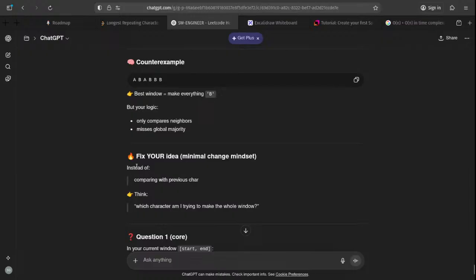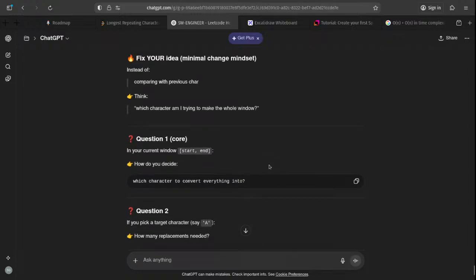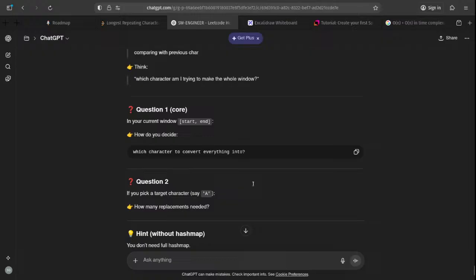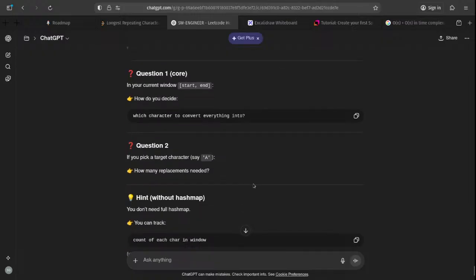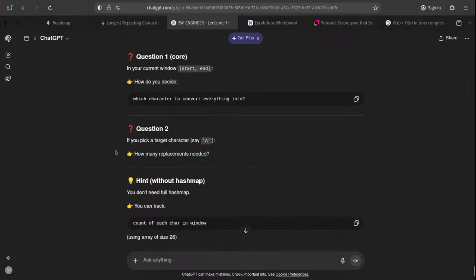Instead of comparing, think which character am I trying to make the whole window. How do you decide which character to convert everything into? If you pick a target character, say A, how many replacements are needed?